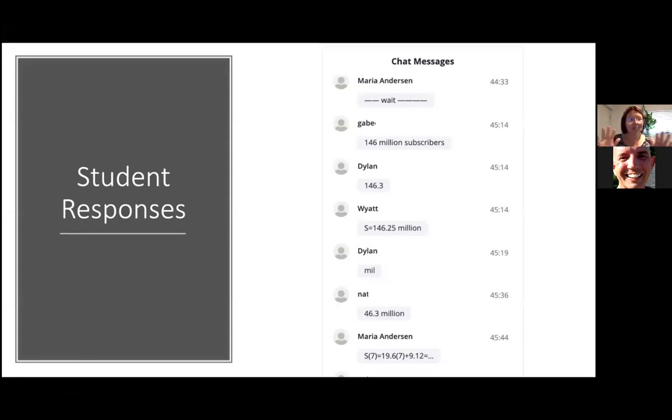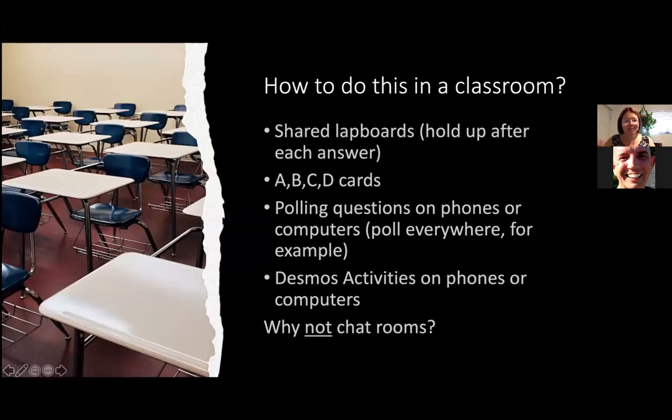Now, there are other more technical and less technical ways you can do it as well. So here's some other possibilities. You can use ABCD cards. It's very low tech. So you can make some index cards with A, B, C and D on them, right? And they can just hold it up in front of them like this, right? I know you can also do it with 1, 2, 3, 4, but I actually have a hard time scanning the room for numbers. I actually find it much easier to scan the room for a capital letter that's all uniform in size and shape.